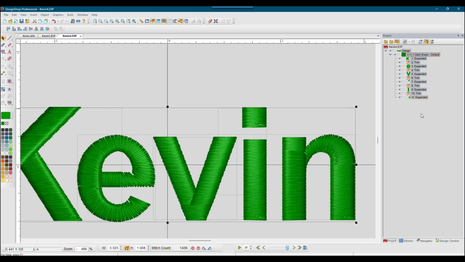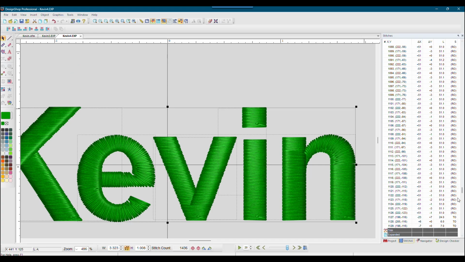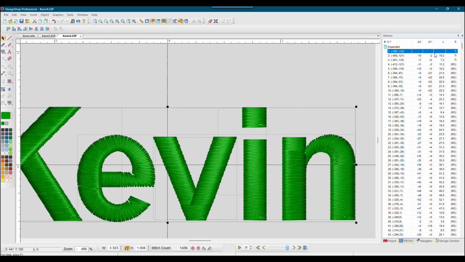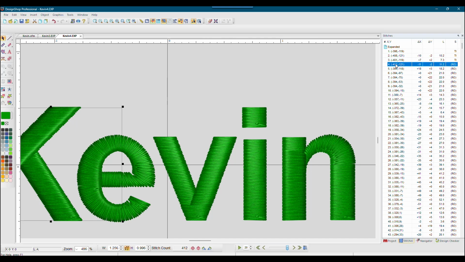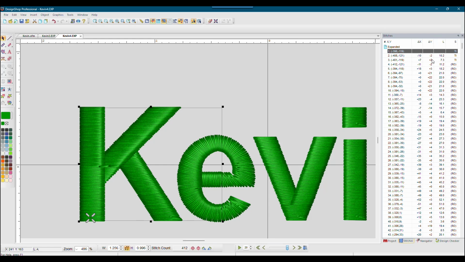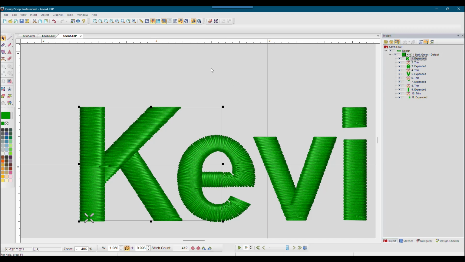Now the cool part is, since we turned on the Melco lock stitch, it will indicate in the stitch list that it's there. So the tie-in stitch is actually right there. That's a cool thing. You won't be able to move it, unfortunately, because it doesn't work like that in expanded. When you're in Melco's language, you can actually move the start and end, but in expanded data, you cannot do that. All right.